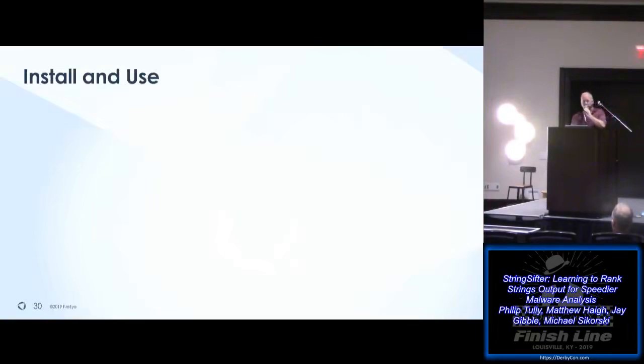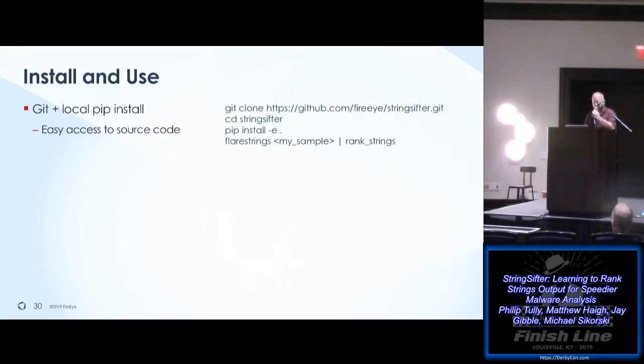Here's how you install it and use it. We have a couple variations on this. This first one is the mode that I like to use. This uses Git, where you git clone the repository onto your local machine. I keep it in an SRC directory or something like that, so you can see it lays bare the content of the repo, and you can go in there, look at the Python, look at the data files, it's all sitting there. And then you can use pip install with a -e flag. That's called an editable install that will run the setup program. It brings those scripts into your local working environment, but you can see and alter the code right there in place. So the instructions for that are on the right side.